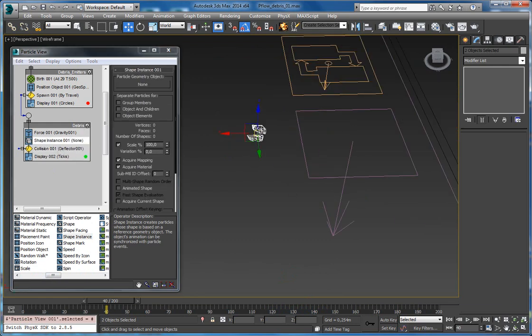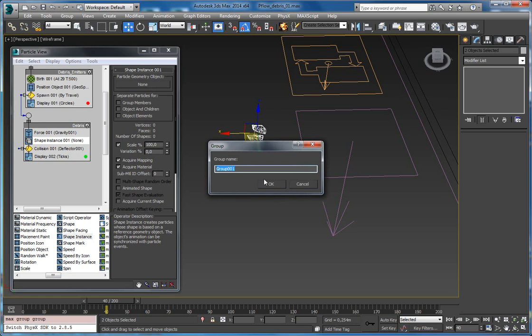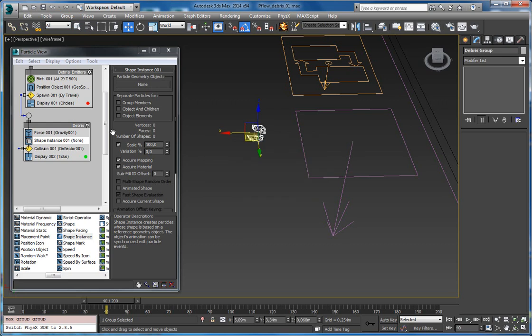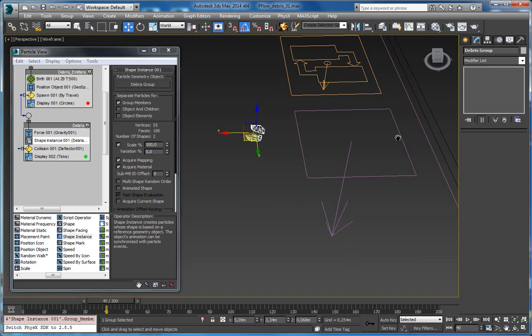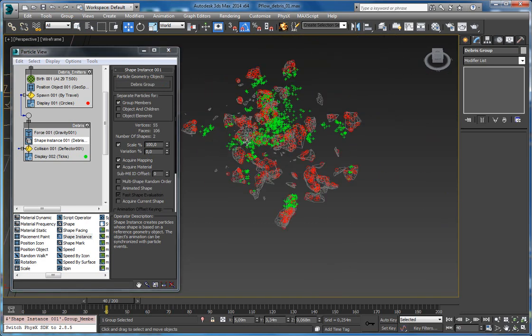Also, as you can see, we have two objects, but we can define only one, so we will add them into a group. Pick them and set here group members, so it will take one object per particle.